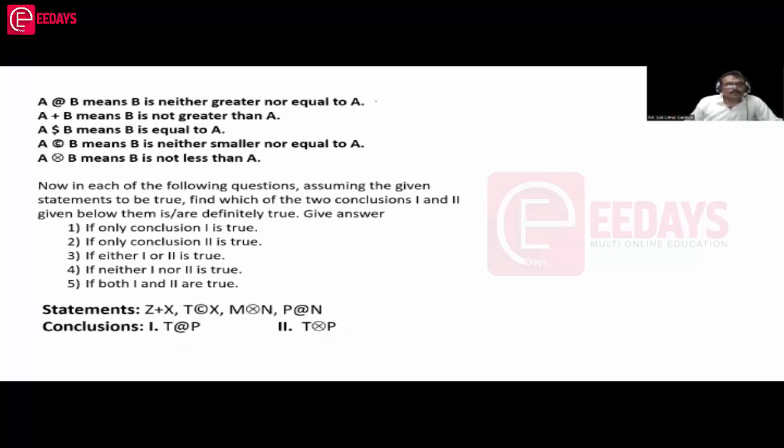Next, neither greater than nor equal, which is smaller than; not greater than, which is greater than or equal to; smaller, which is less than, sorry, this is greater than, and this one less than or equal to. Here, neither greater than nor equal, which is smaller than; not greater than, less than or equal to; equal; and next greater than or equal to, and which is greater than, and which is greater than or equal to, right? Now come to the first conclusion.